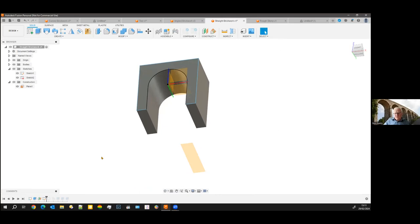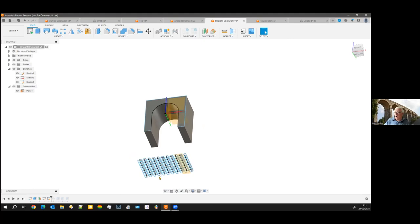The idea when you're embossing something, you need your sketch on a plane of its own. And it's nice to have that plane in line with where you want to project that image, if you like. So I created an offset plane here, this yellow one, offset from there. It doesn't matter the distance, as long as it's far enough away that you can get at things. Then on this plane, there we draw our pattern.